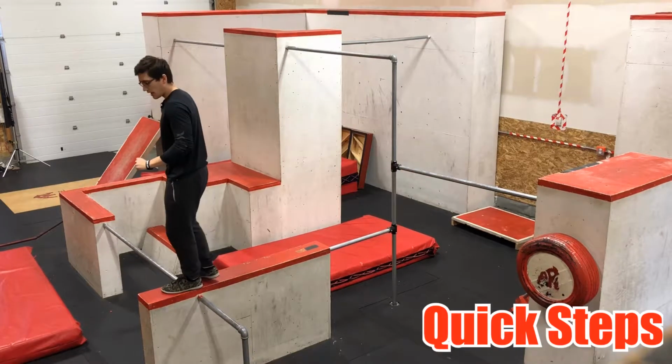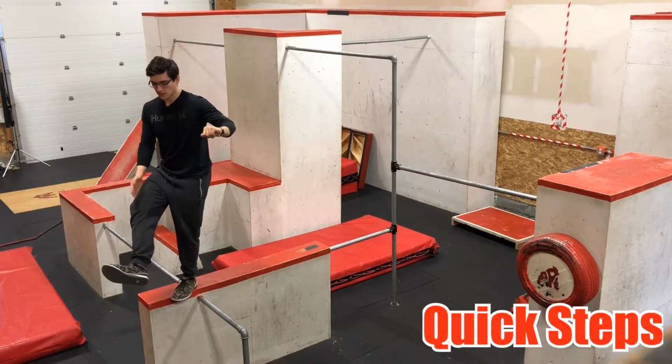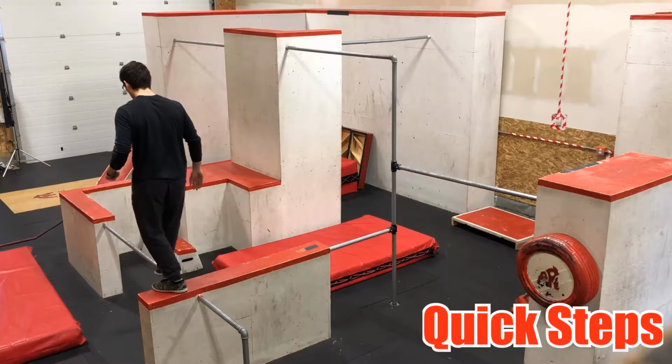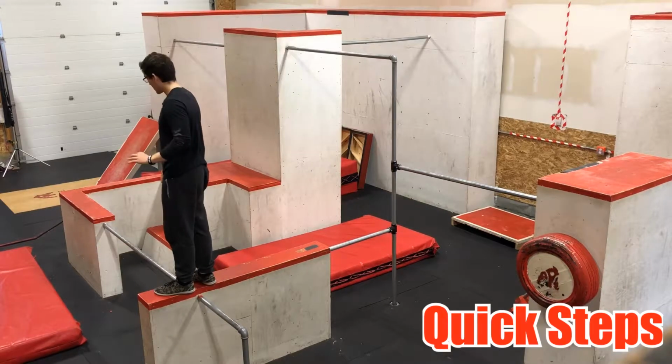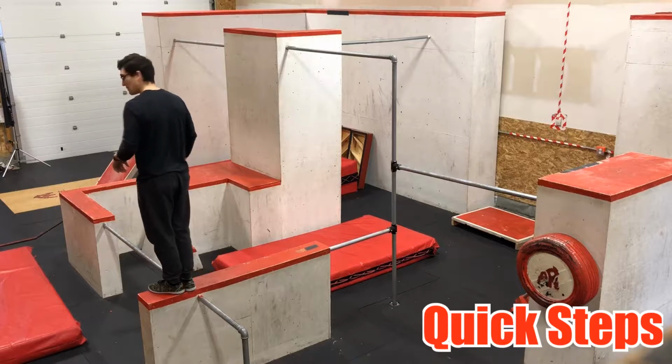So instead, I want to turn my foot out to the side, so the inside of my foot is facing forward. And the first step that I'm going to take is going to be a sideways. Now this isn't going to help us balance, but it's going to help us take a quick step on the bar without worrying about missing our feet. Let me demonstrate.